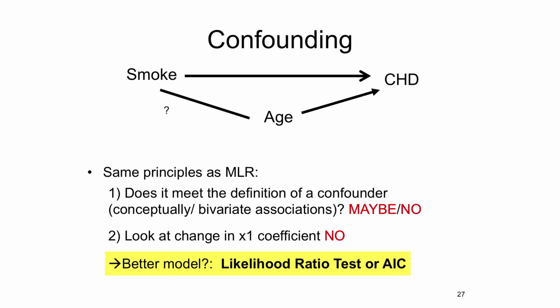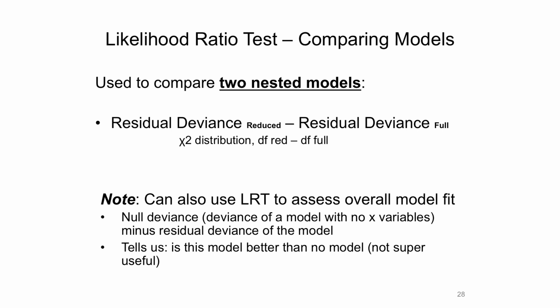The likelihood ratio test is equivalent to the partial F-test in linear regression. And in fact, the partial F-test is a form of likelihood ratio test. Like the partial F-test with linear regression, the likelihood ratio test can be used only to compare nested models. It compares the residual deviance of the reduced and full models. Recall that the residual deviance is the variation not explained by your model, or the error. How far observed values deviate from expected values. So this test tells us if the error is reduced by adding or removing variables from a model.